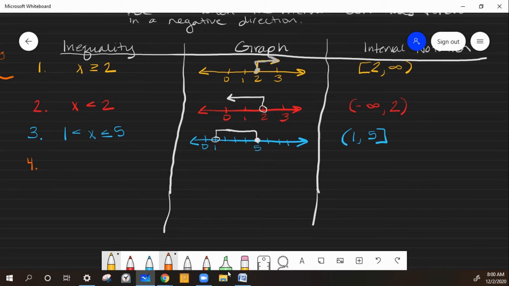Okay, let's look at another compound inequality. Let's do an OR situation. So we have x is less than -3, or x is greater than or equal to 4. Now remember, for or on a graph, our solutions go opposite directions, which makes a very interesting interval notation over here.